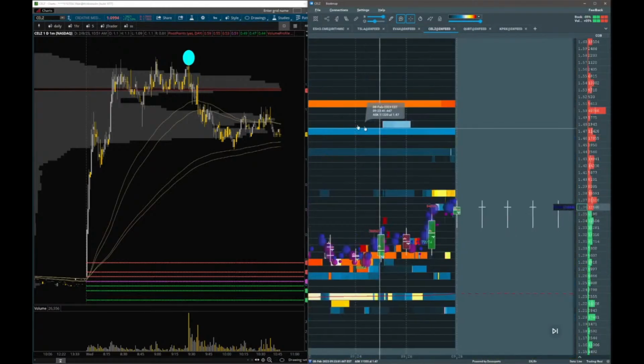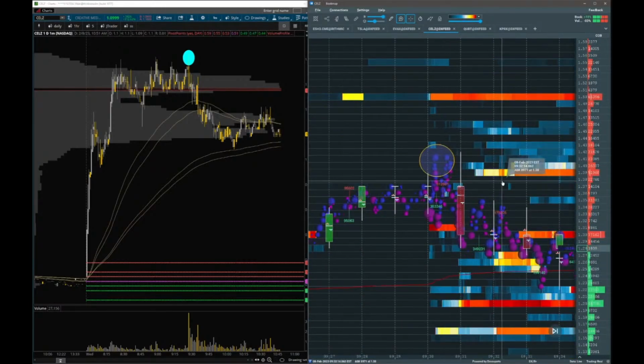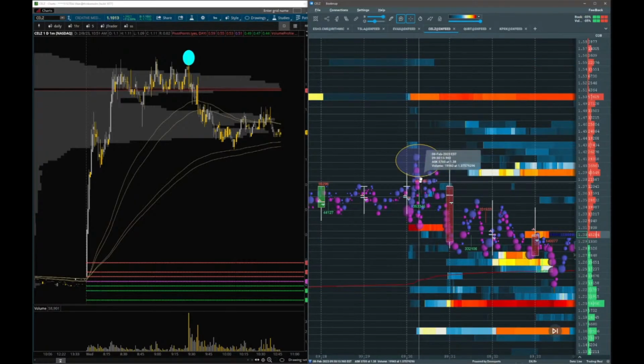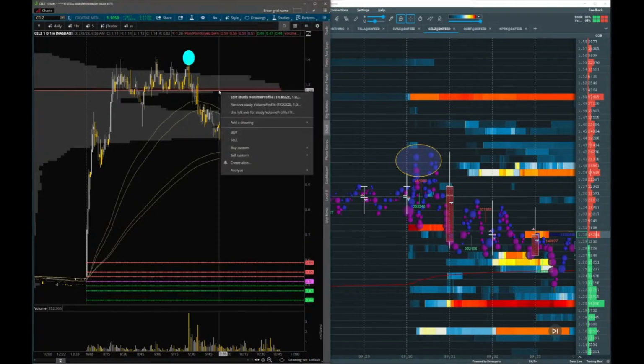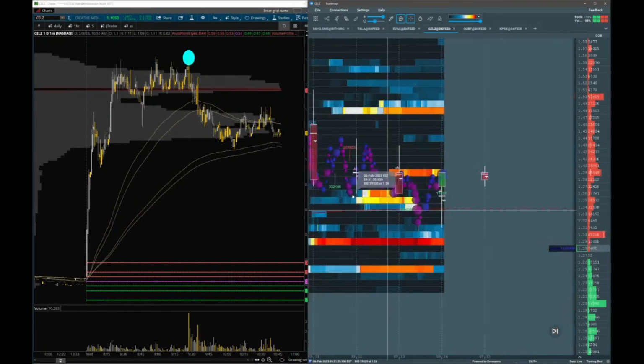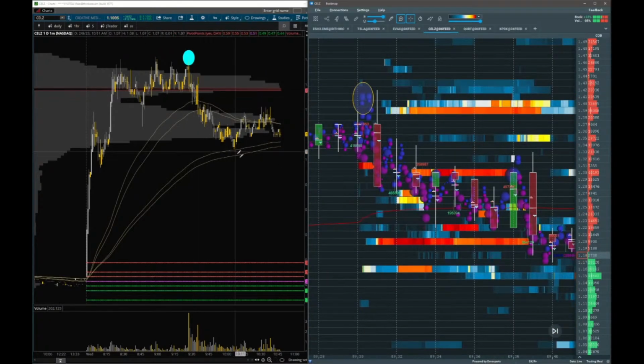Let's go 9:30. There we are. 9:30 over here. You can see we push twice, right? But I cannot really push above this 140.150, we have already the stack resistance. Then we have this point of control over here. You can see volume profile around 130. We filled that, and it continues to unwind. All right. So target, target. Now we're looking for more unwind this. Anything over here? No.